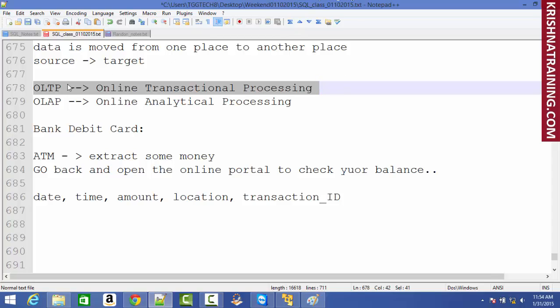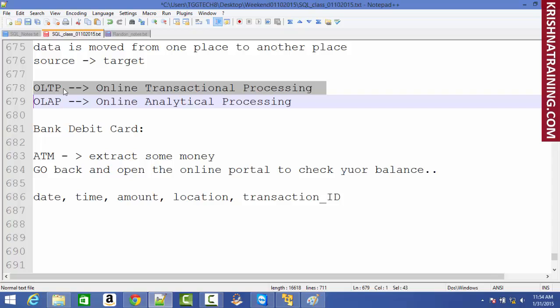Okay, so those types of transactions that show up instantly are part of OLTP systems. Any system that you see in your grocery store, whenever you swipe your credit card, any systems that you see in your gas stations, every single thing is an OLTP system. It has to move the data instantly back into the database. Basically real-time data.